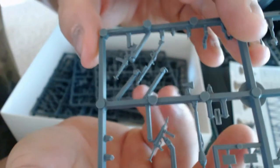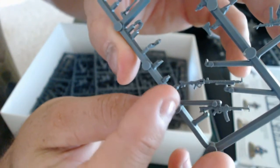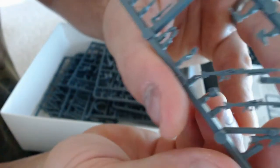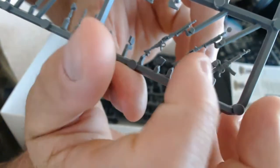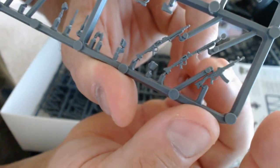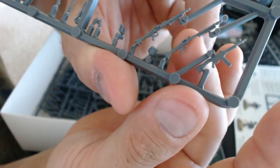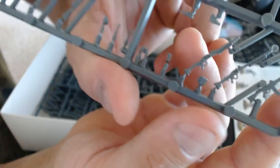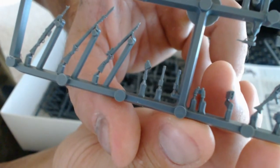Okay, here we go. On this sprue you get the option to put MGs. You've got the Sturmgewehr 44, the German assault rifle. You've got the MG34 here, and then you've got the MG42, so you've got the options to put those on. This is basically your weapons and extra fit-out sprue.